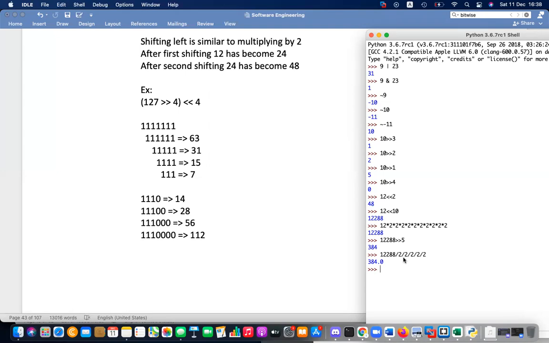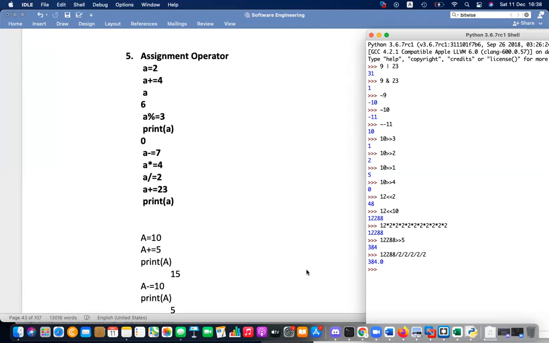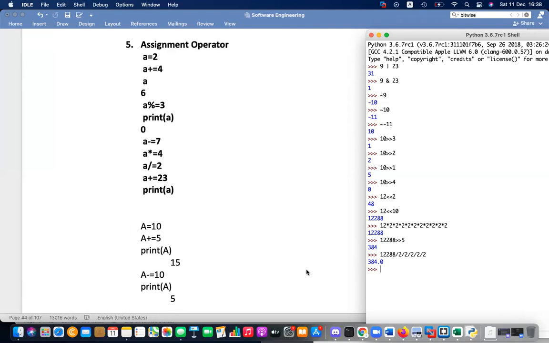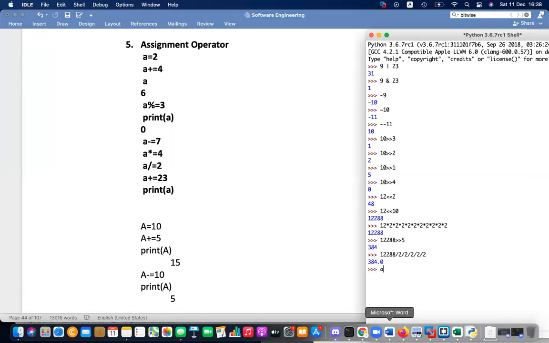Okay, in Python, we learn about different operators, variables, identifiers. We have learned a few things to be done. That is the assignment operator. That is easy. Assignment operator is making it equal to the variable. So let's say a equal 10, which will make a's value 10. So nothing to learn about that.